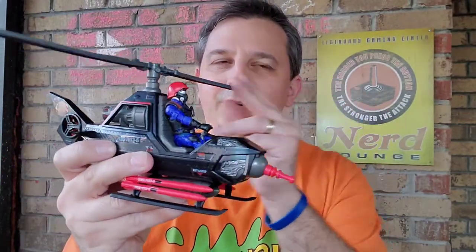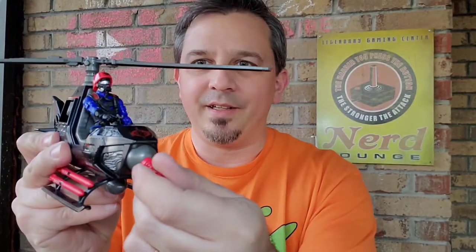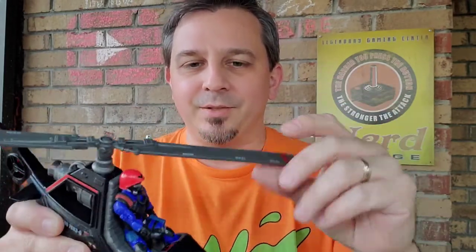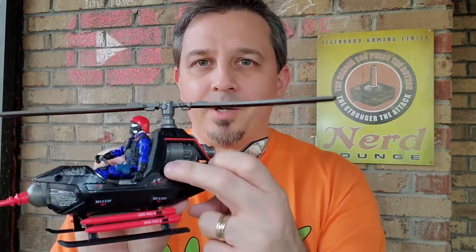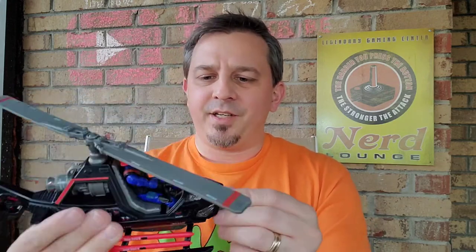Okay, so there is the finished Cobra Fang helicopter — this thing looks great. The propeller, the gun out front that moves around. Here's a look at some of the stickers on the side. If my math was correct, there were 37 stickers to put on here, which is crazy. You've got several on the wing itself — I think four on each side — and about 12 on the sides. There are even stickers on the bottom, on the bomb, and the illustration for where they go. Some of it worked, some of it didn't with the screw holes.